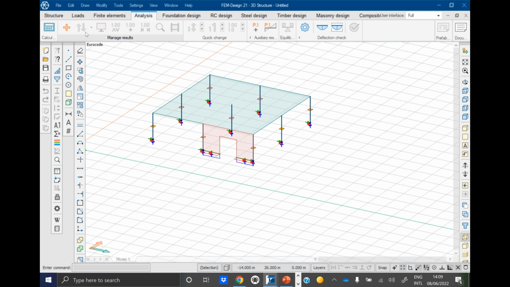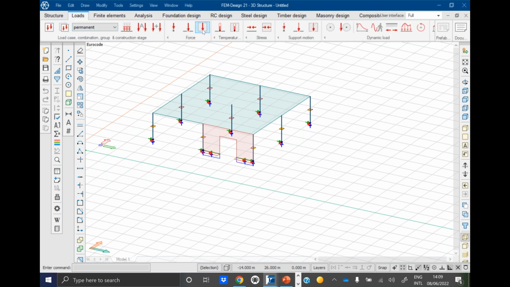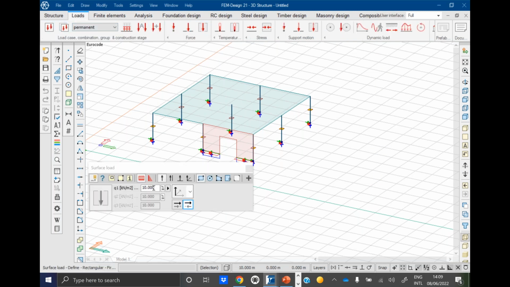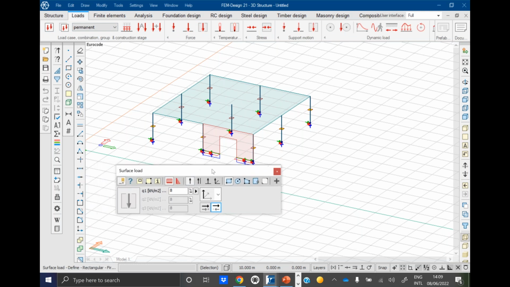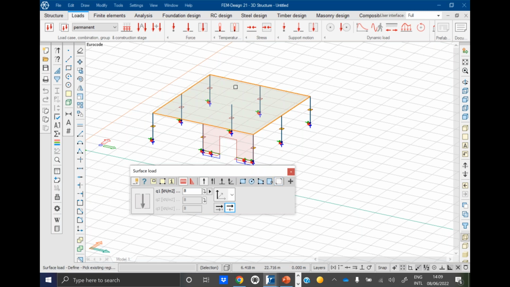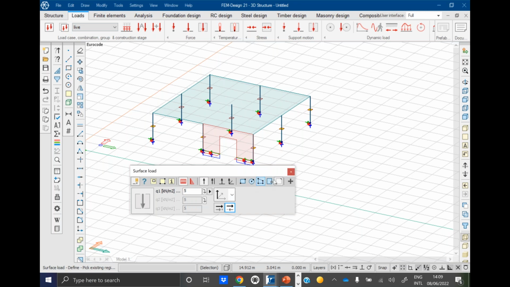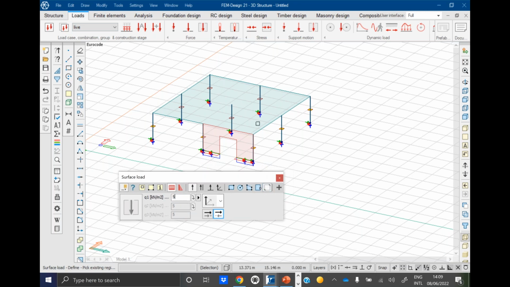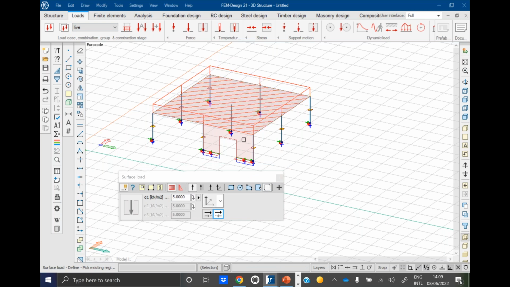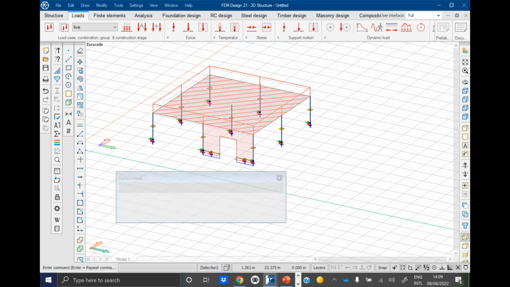Oops, sorry, I defined the loads, but I didn't add them. So let's place 8 kilonewton per square meter permanent, maybe 5 for the live load.